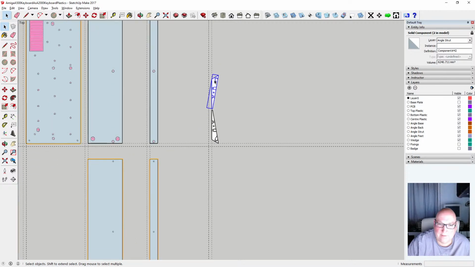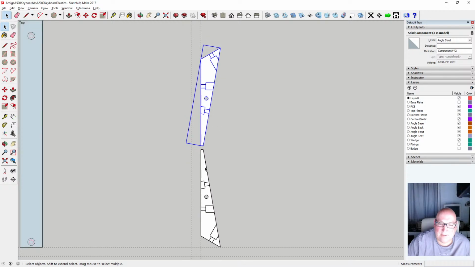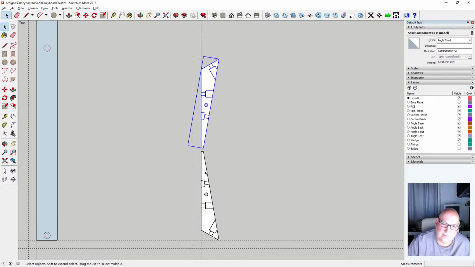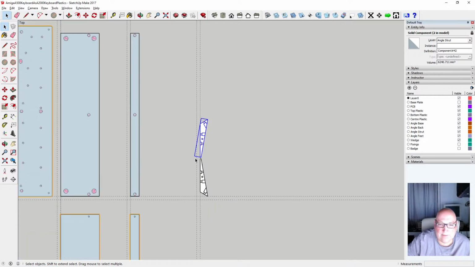Right, so what we're going to do now. One is not the same as the other. Are these the same? No, they're not. One's opposite, isn't it? Yeah, so we're going to have to do 2 different ones. Can we do them together? Probably. Is it going to confuse us?